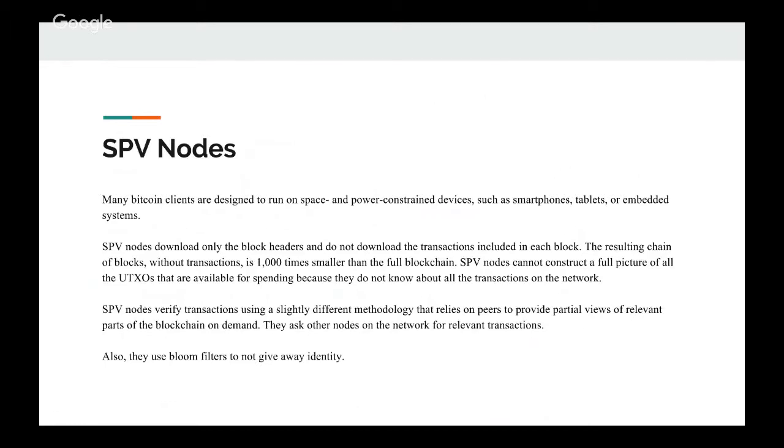So if someone is running a wallet with an SPV node, someone monitoring the network could figure out whose transactions these are, and could figure out in the blockchain all the transactions that the person has. So they use something called Bloom filters, where they don't bring in only what they own, but a lot of other transactions as well, so that a person monitoring the network has no idea which ones actually belong to this wallet.